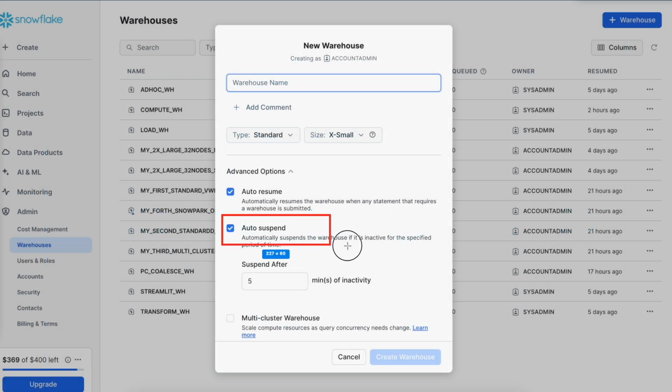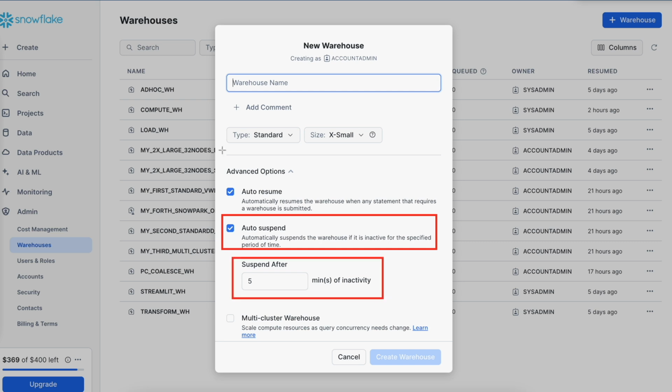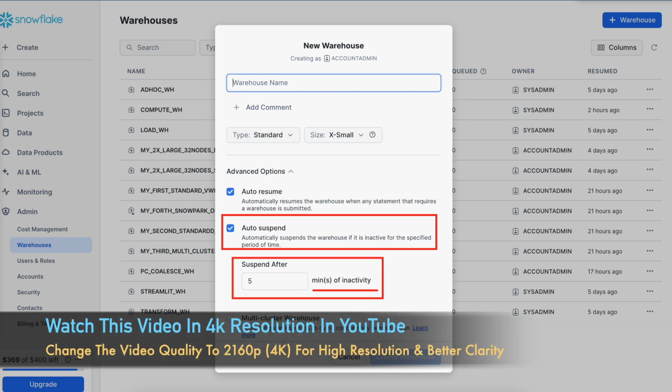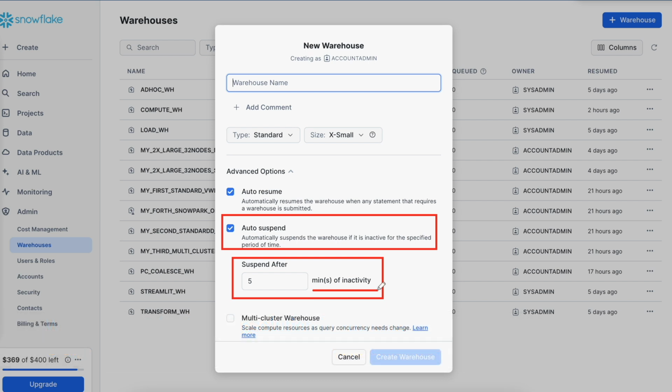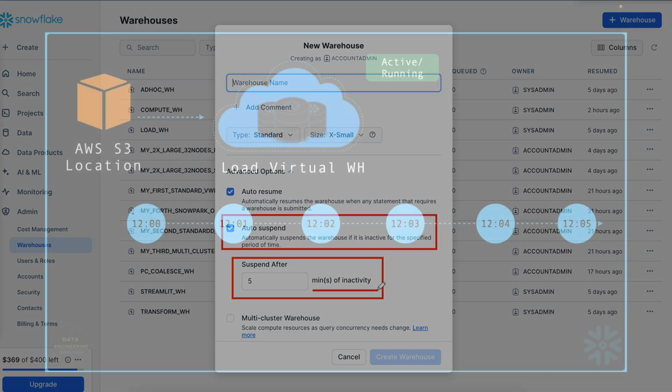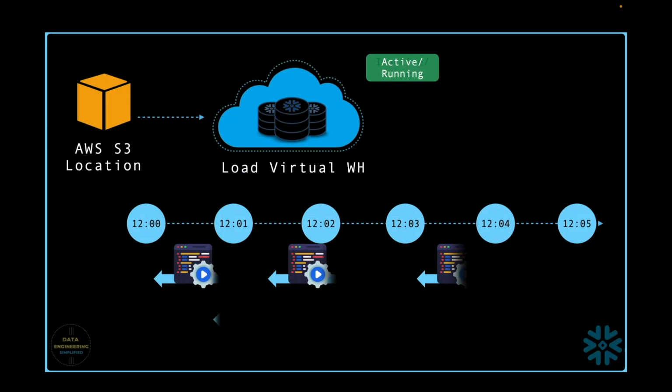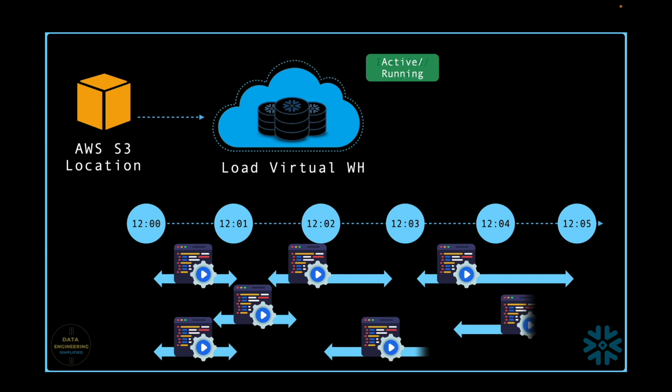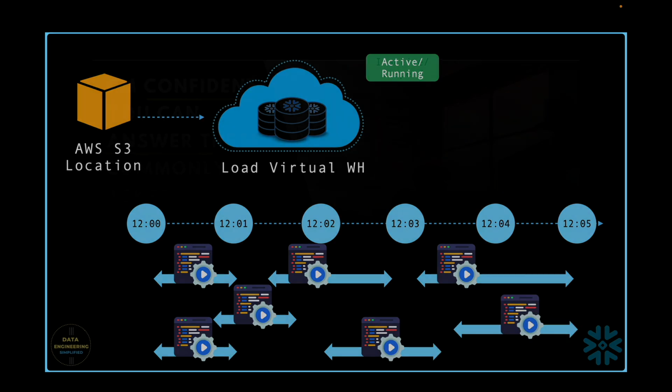So this is a very important property, and for a large enterprise, it has to be checked on a regular basis. We need to make sure that this property is set as per your workload size and how many parallel workloads are running at the same given time. Try to run as many workloads as possible within the same window to get the maximum utilization of your virtual warehouses and minimize the idle period.